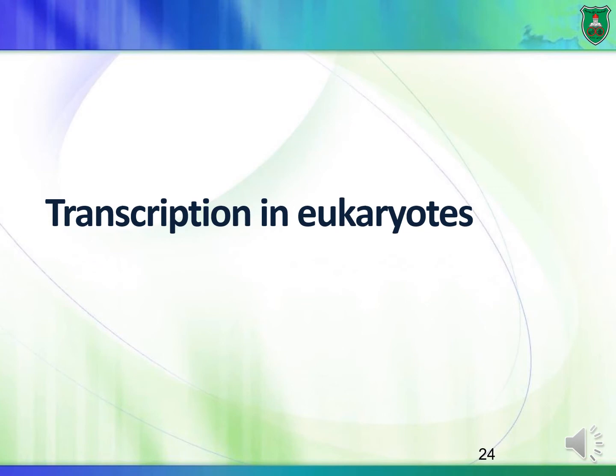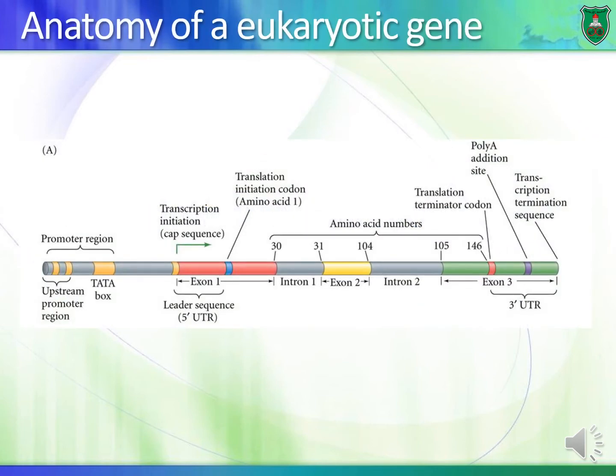So now let's talk about transcription in eukaryotes. Eukaryotic genes are a little more complex. We have a transcription start site, we have a promoter region, but we have regions within the gene known as introns and exons. Now, this is particularly true for messenger RNA, by the way. It gets processed by removal of introns and the connection of exons to each other. We'll see now how it works.